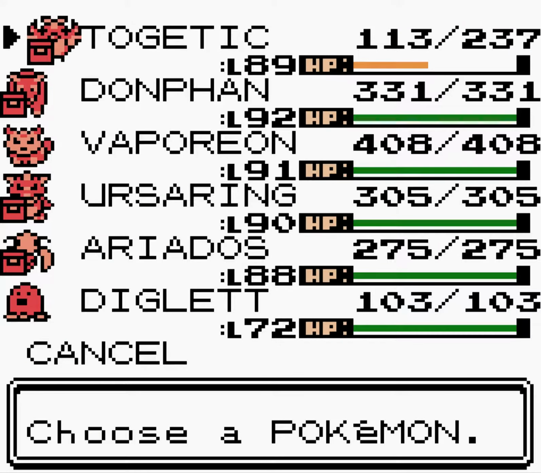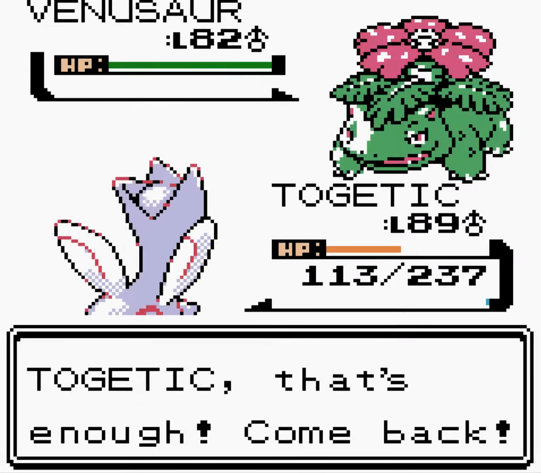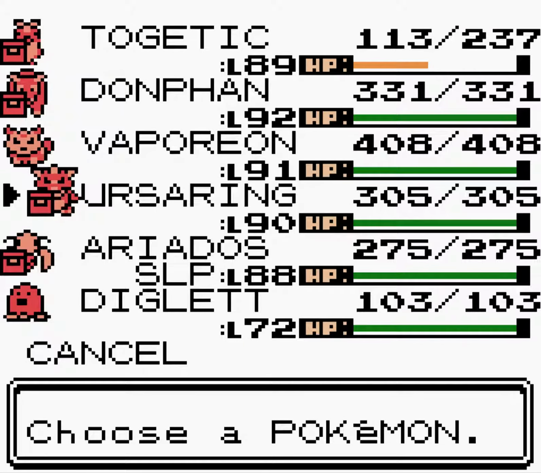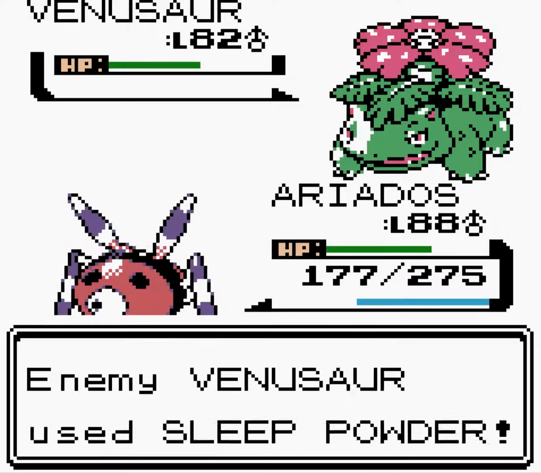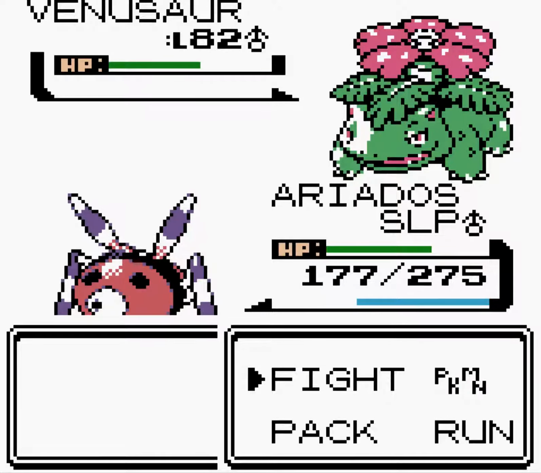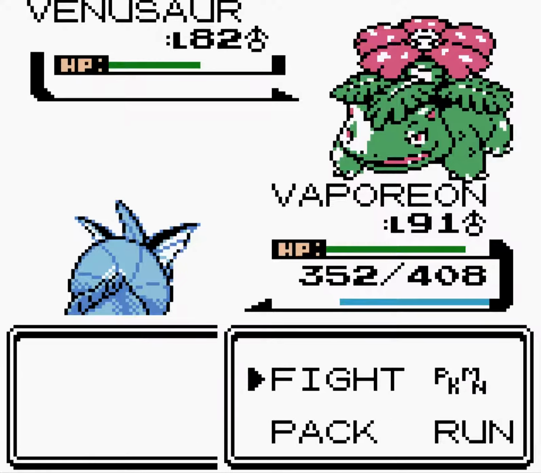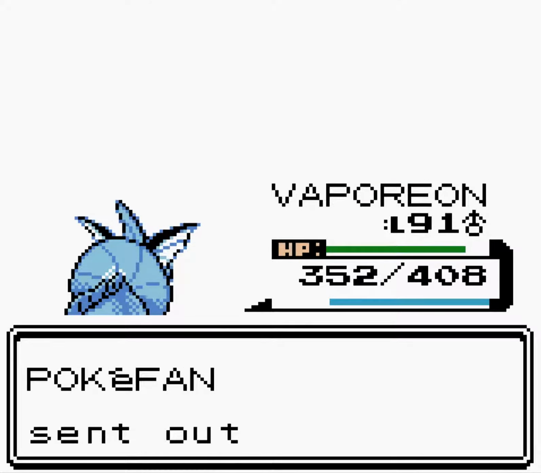Pokefan here with a Venusaur. Obviously, I'd like to stay in, but I won't. Am I going to Ariados here? Go to Ariados here. You're going to Sleep Powder, and then Body Slam again. We wake up, which is good. And then we fall back asleep. Expecting the Body Slam here. Venusaur does have pretty high attack, I think, but I'm not entirely sure.